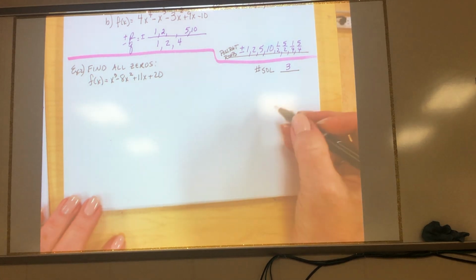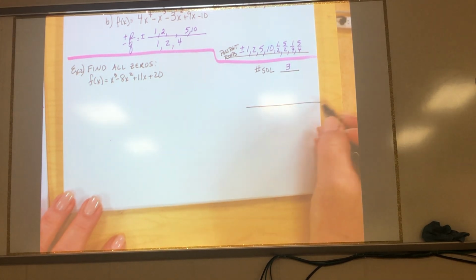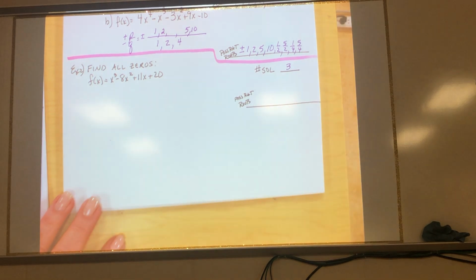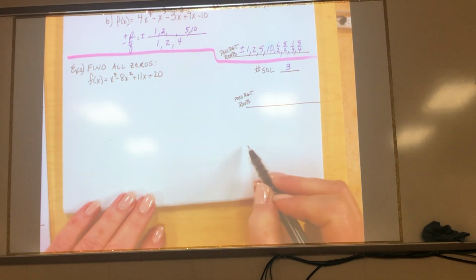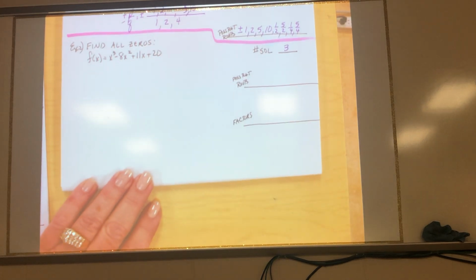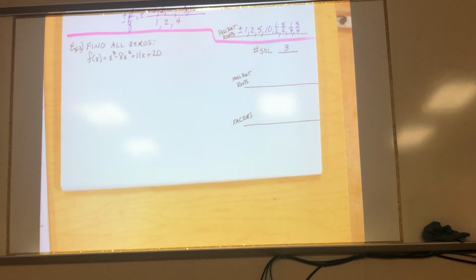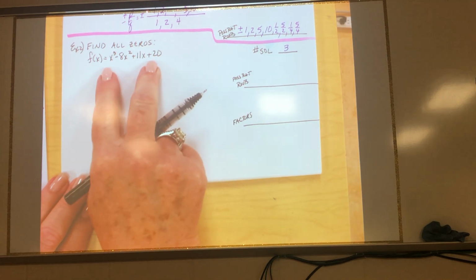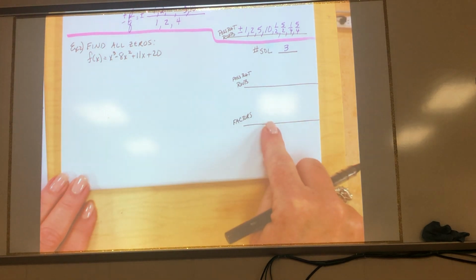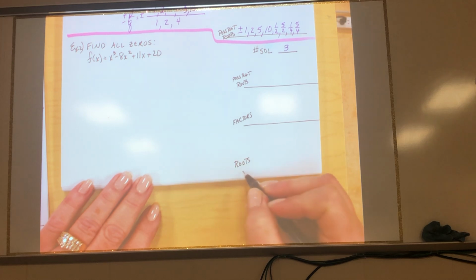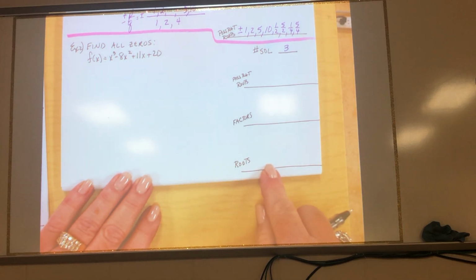Okay? Now, the next blank is going to say, list the possible rational roots. That's what we just learned how to do. Okay? The next blank is going to say, list all the factors. We're going to factor that guy. We learned yesterday that even though I look at him and I go, well, you can't take anything out, and if I try and group him in factoring, he doesn't work, I still now will have a skill to factor him, okay? And then the last blank is going to say, tell me all the roots. How many numbers will be in this last blank? 3. Whatever's up here, people. Roots and solutions are all the same thing.